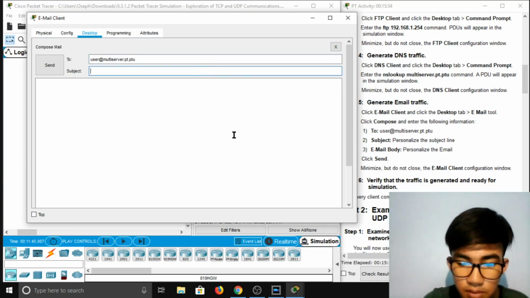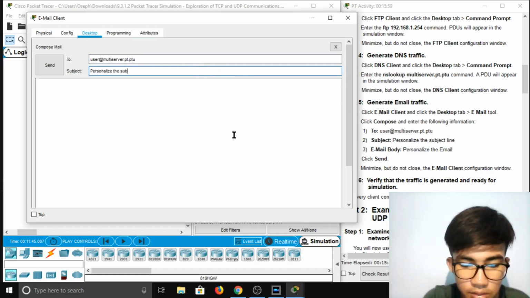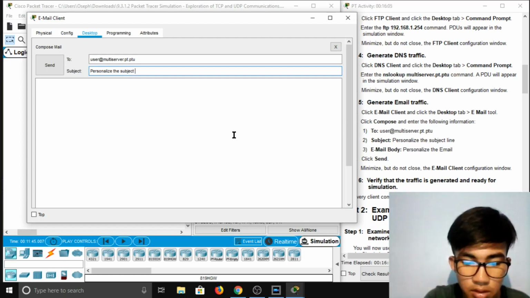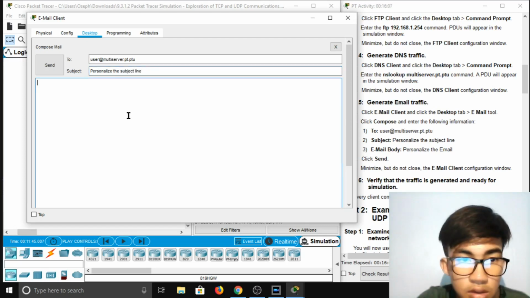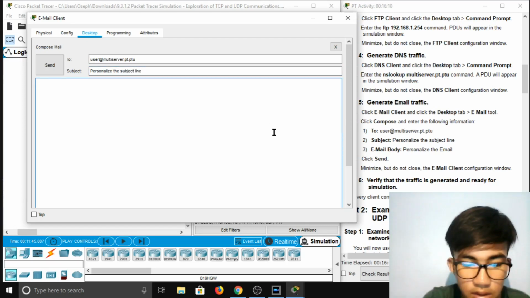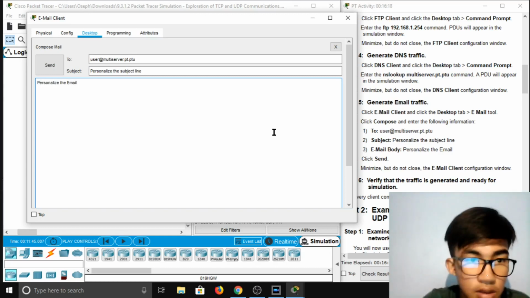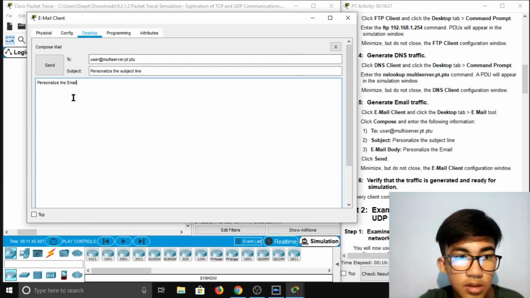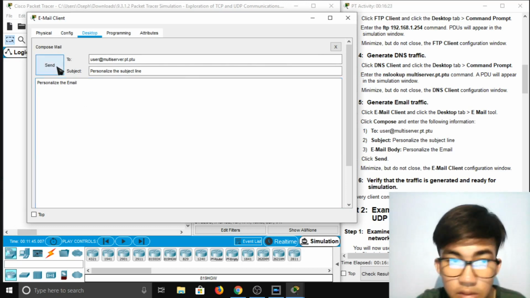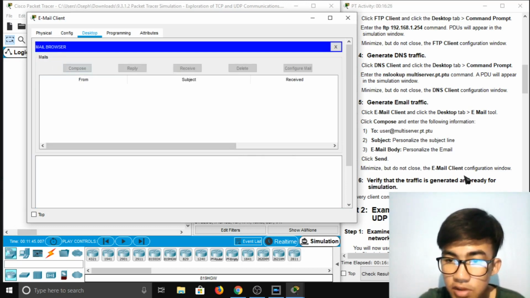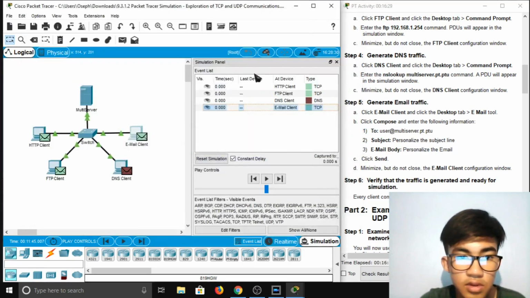Subject: personalize the subject line. Then the name and body, personalize the email. Now let's click Send. Minimize but do not close the email client configuration window. You can see there's an envelope that appeared here again, a message.